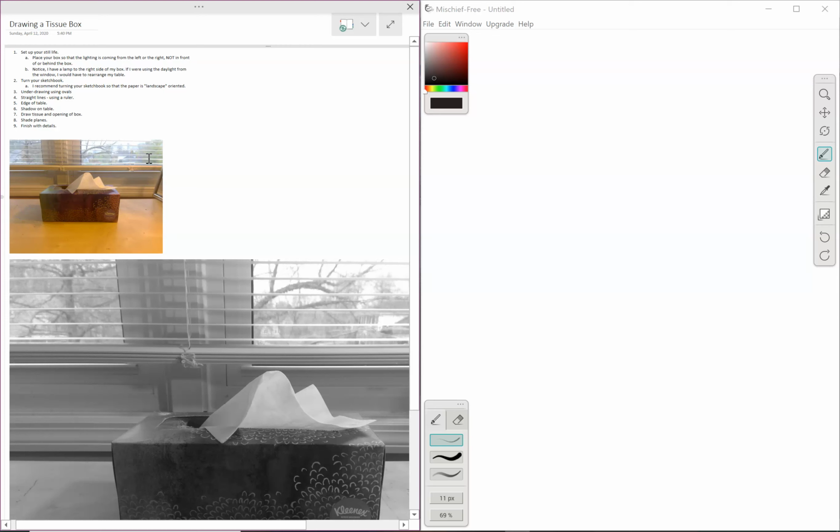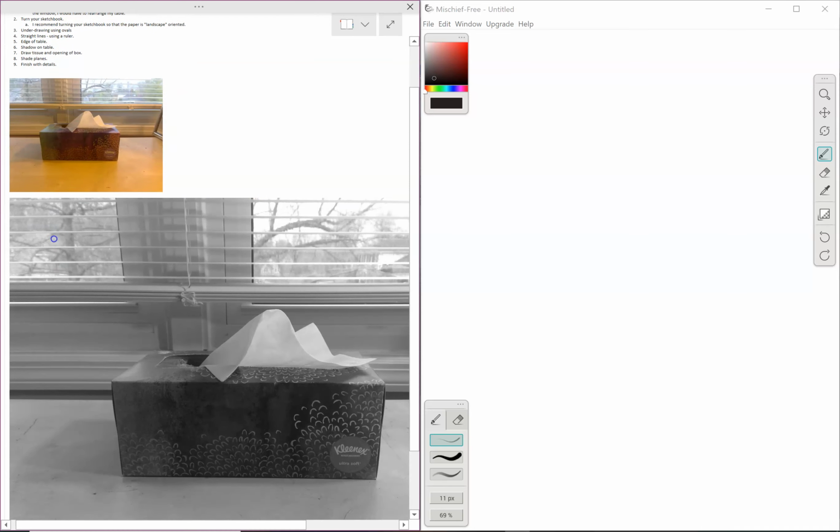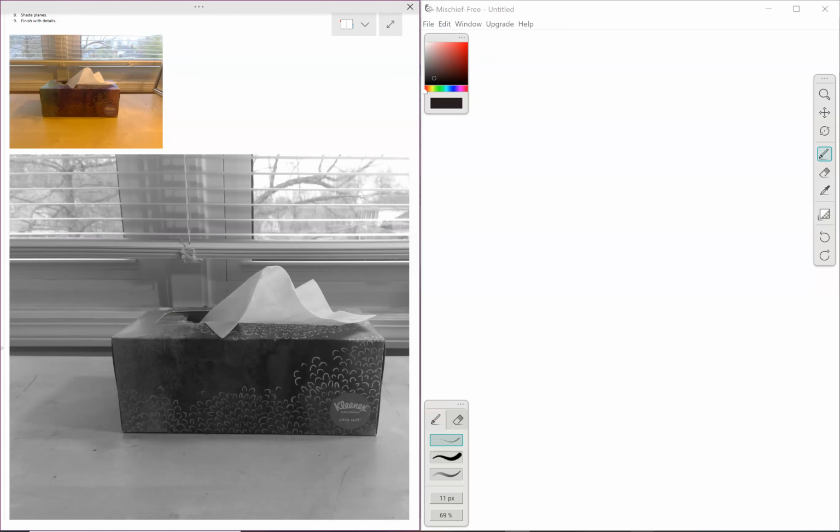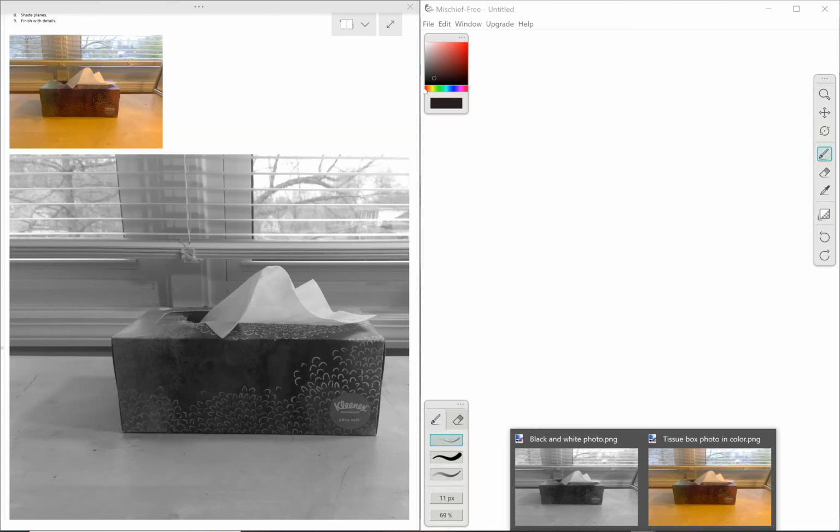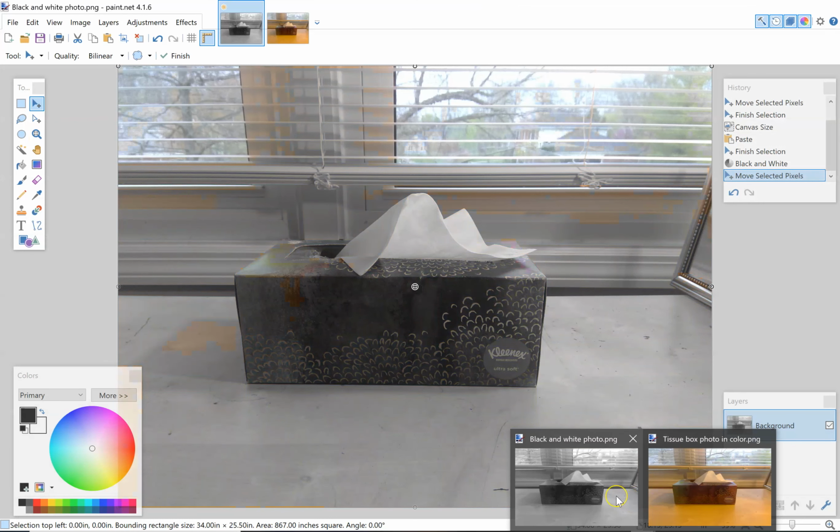All right, now the next thing I would like you guys to do is to take a photo. So it looks like I left that off my directions here, but I will put that into my directions for you guys. So you can see that I took a photo of the box using my tablet, and then I actually put that photo into paint.net. So if you don't know where paint.net is on your computer, you can search it down here in the search bar. And then make sure that you've opened up paint.net. You also have a computer program called just paint, but this is paint.net.